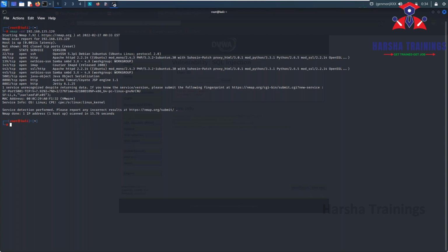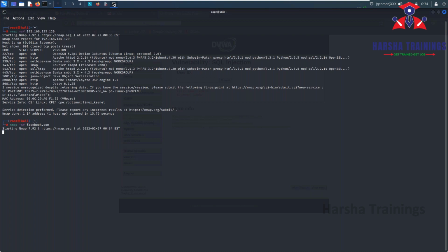You say nmap -sV for service version scanning and you have to give the IP address. So I'll do it for facebook.com for now. It will be clear to you. I want to understand what the open ports are in facebook.com. Then I'll use this tool, nmap -sV, and say facebook.com.